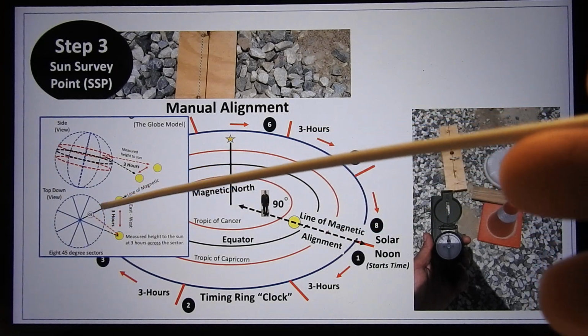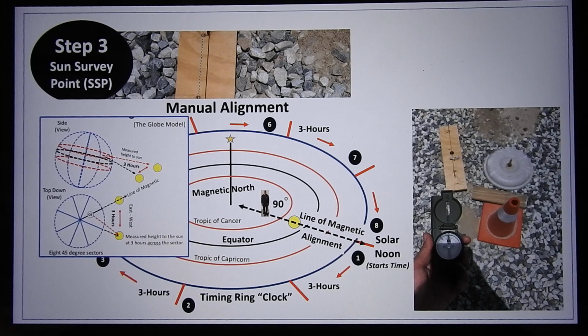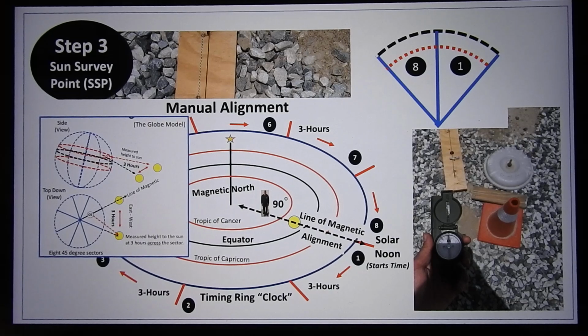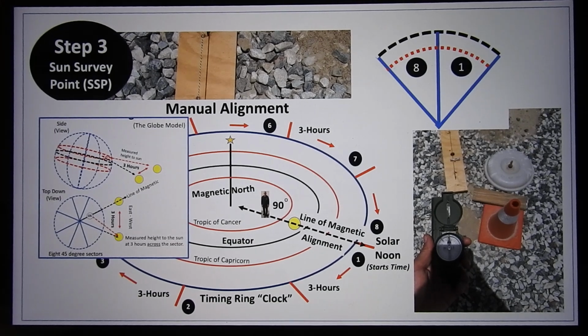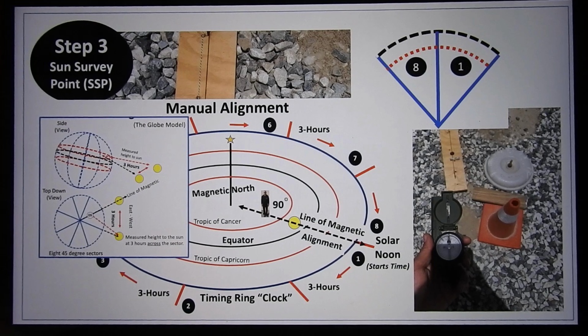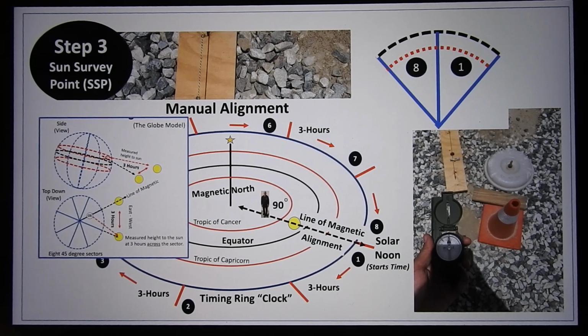You're in this sector. Now you're going to test this sector across the sector at 3 hours or the designated sun plot time. And again, what it does is you've created accountability in that process. You're testing sector 1 and sector 8 in those 8 45-degree sectors. Again, that's a huge win for the whole entire process. It creates that accountability, and that's what heliocentrism, when I looked into it, failed. It failed on the accountability process.